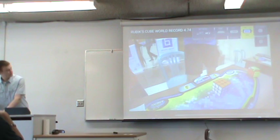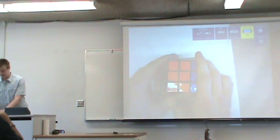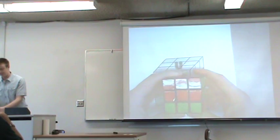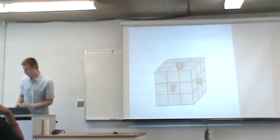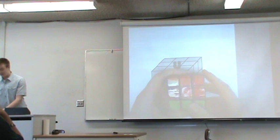a cross here on one side. We're going to then solve the whole front layer. Then we're going to flip it over and solve the rest of the cube. So first, some general things about what's on the cube.